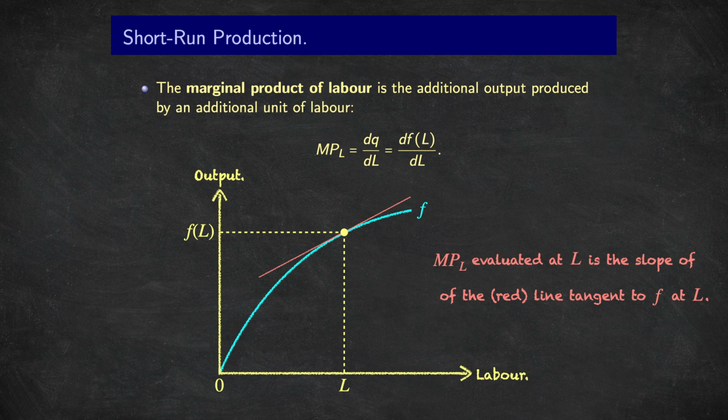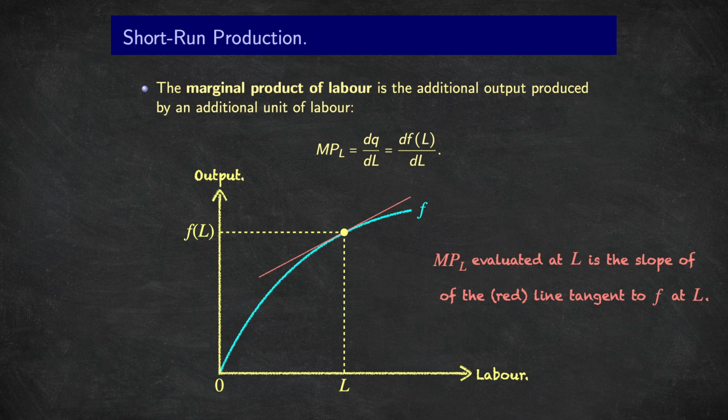Now, mathematically, we're going to think of labour as a perfectly divisible quantity. You could think of labour measured in time, for example. We're going to imagine this being perfectly divisible and a production function being smooth. So we can take a derivative and say the marginal product of labour is the derivative of the short-run production function with respect to its input labour. That would be a mathematical definition.